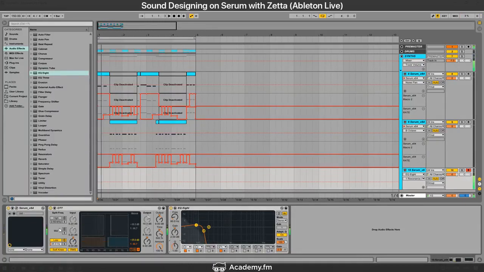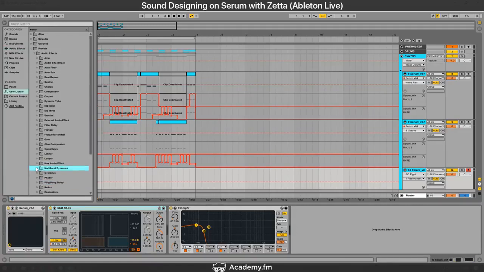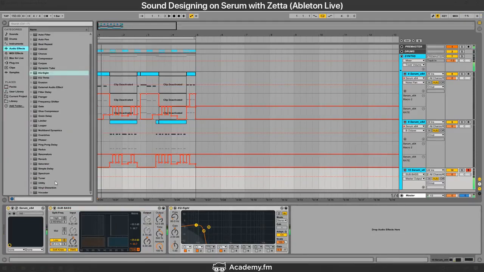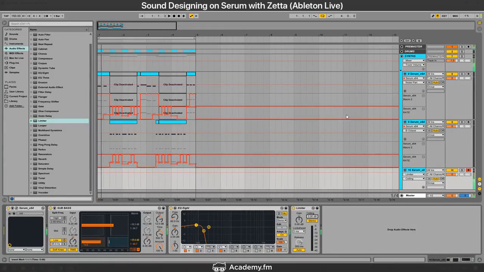I need to boost the other frequency because of the compressor here. I'm going to rename this to sub bass, and I'm going to save it because I need to post these three. And this is what you're going to use. This is a compressor for subs, and it's really going to compress your sub, and it's going to add frequencies to the lowest points where you cannot hear it that much, so it brings that up. It makes the sub very full. And after that I'm going to use just a limiter to make sure that my sub's not going over 0 decibels, which it is in fact. Just the first transient, but yeah.